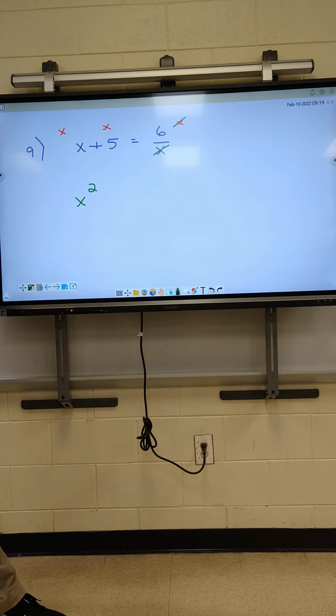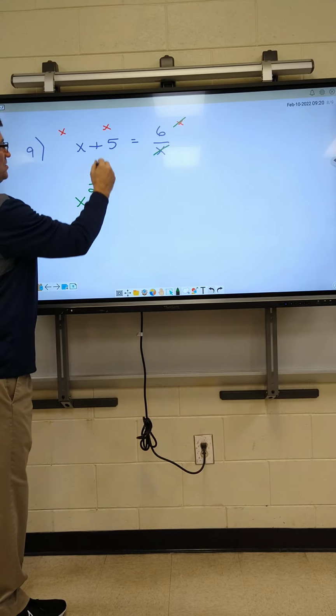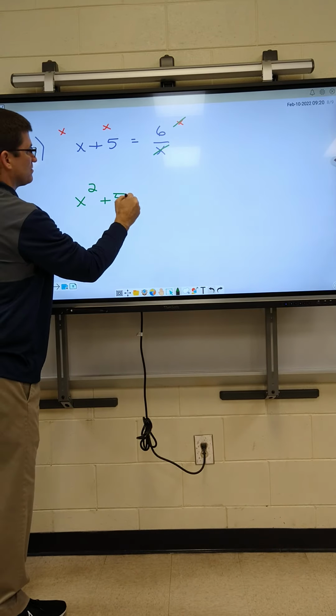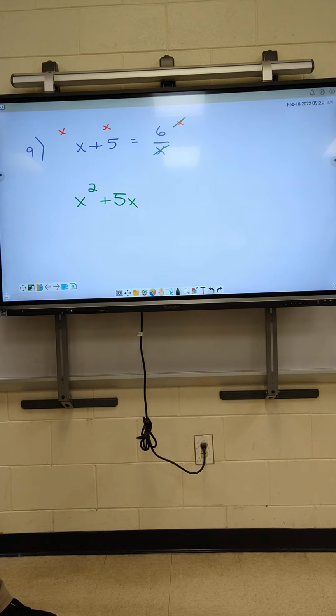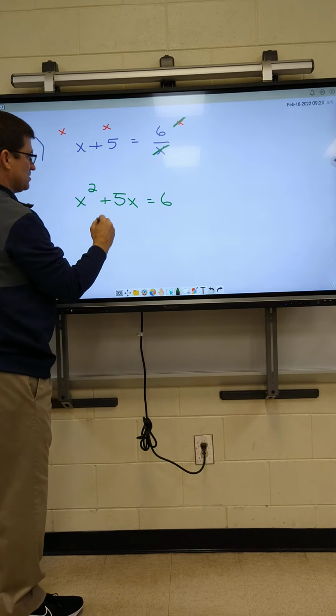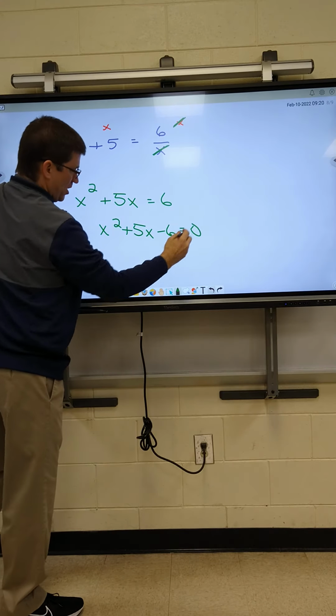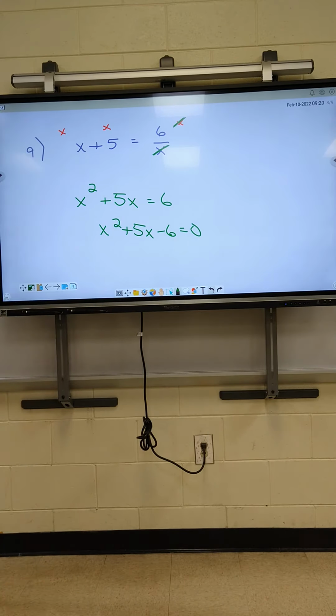All right, what do I bring down on the second fraction or the second number? I can't mark anything out because there's nothing on the bottom. So you just times them, bring down 5x. And then these do mark out, and I bring down just equals 6. All right, so you guys have to do quadratic formula on that one. Could you factor that one? Let's see. You could factor that one if you wanted to.